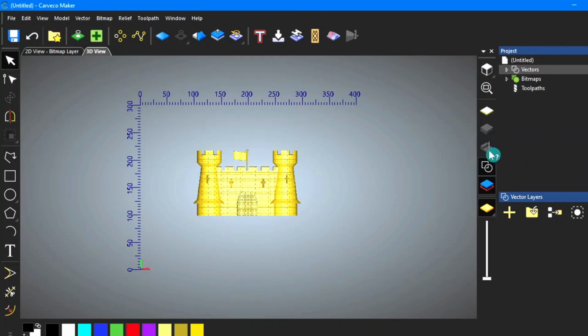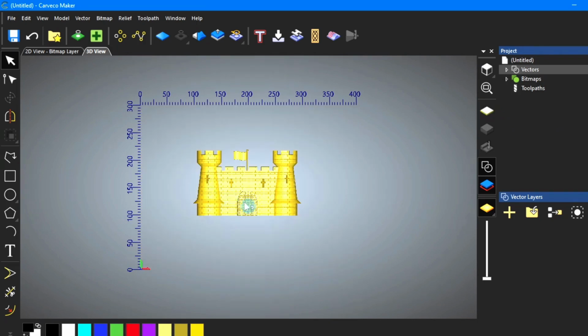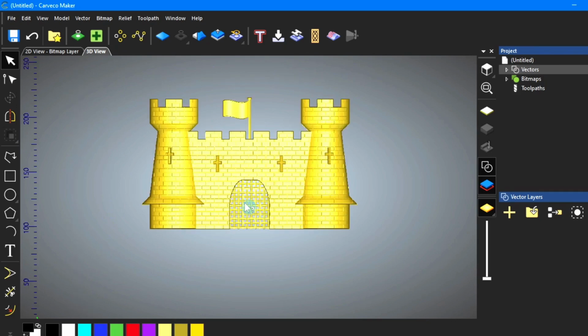But this is just to show you that there are 3-dimensional manipulating tools as well, and that's just a couple of them. So we'll zoom in a bit on that one.